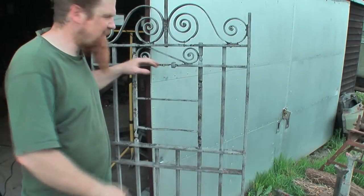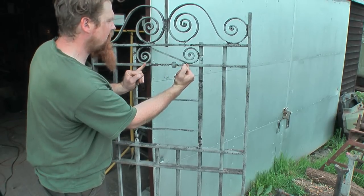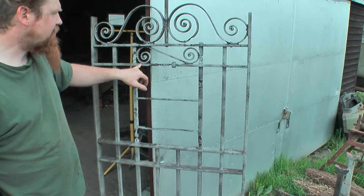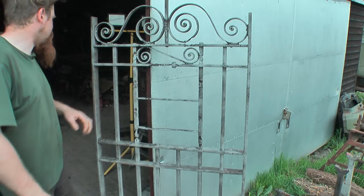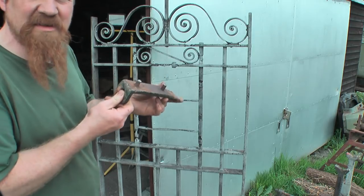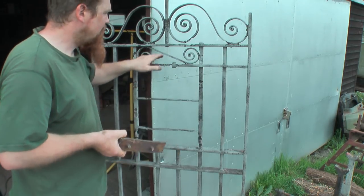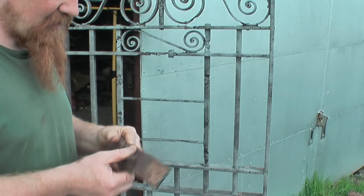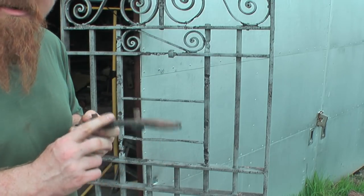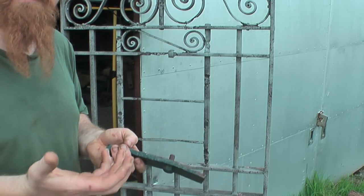This is the particularly nasty section here. I'm going to have to cut at least that much out and replace it. I think what I'll do is use one of the bits of hinge, which fortunately is the same rectangular section as these bits. Well, this would have been 2 inch by a 1/2 inch, or in modern equivalent, obviously 50 by 12.